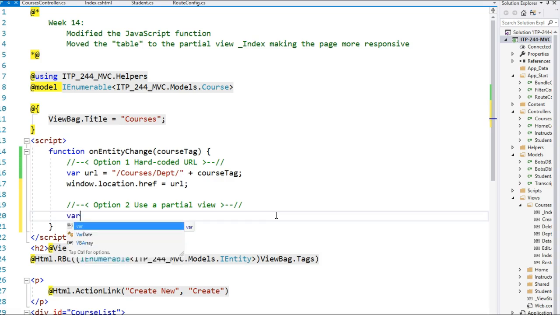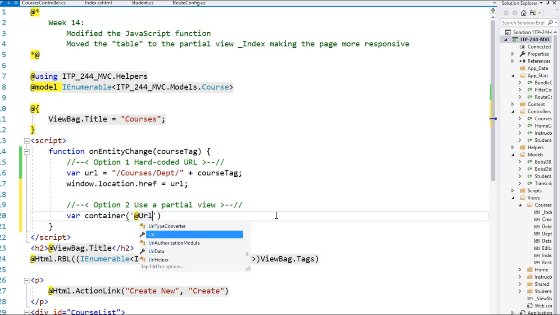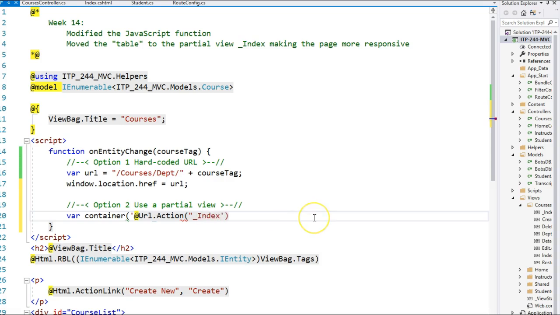using a partial view. Remember our container from before? I'll just show you this. So I created a partial view called index. And I'm going to add a tag to this.